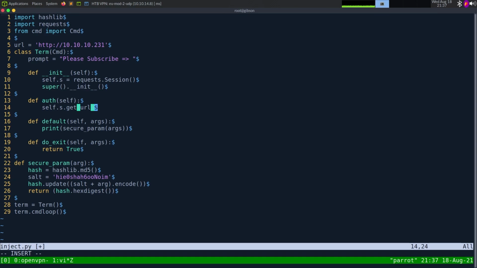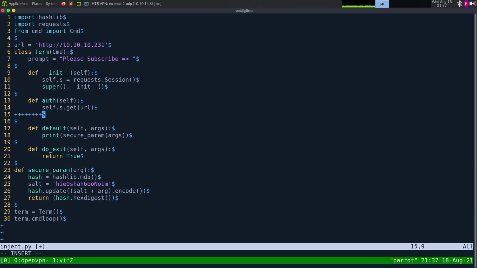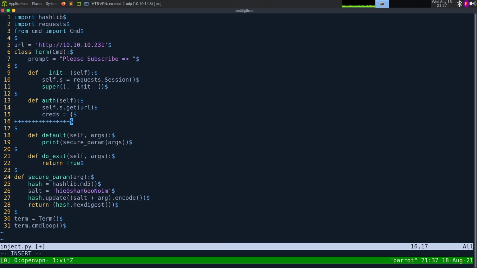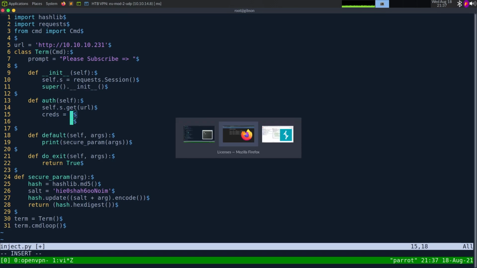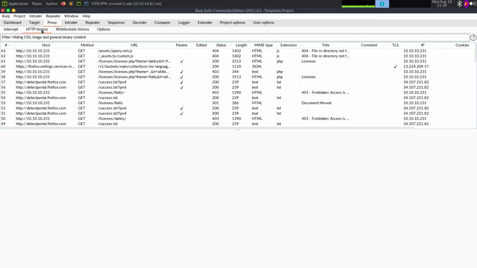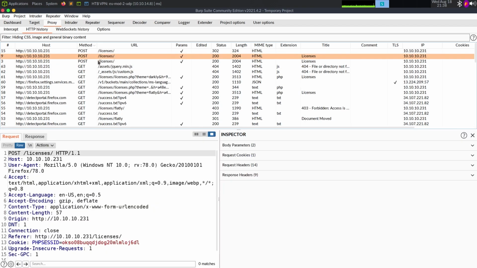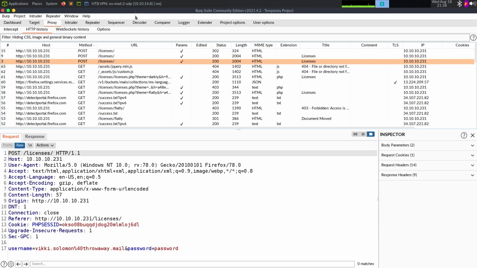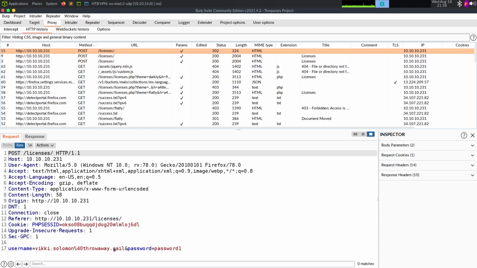Sometimes your GET request generates the PHP session for you. Then we do creds is equal to. We have to get the credentials we used. So we can probably go to Proxy, History. It was most likely a POST to licenses, and it was password1.